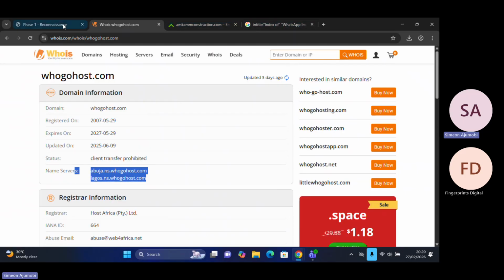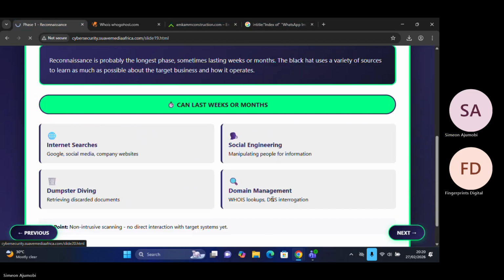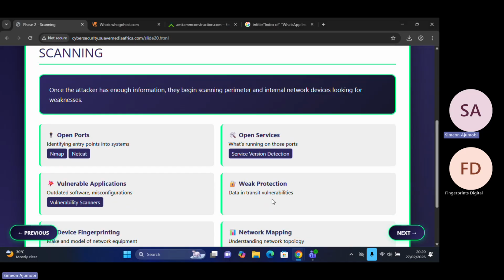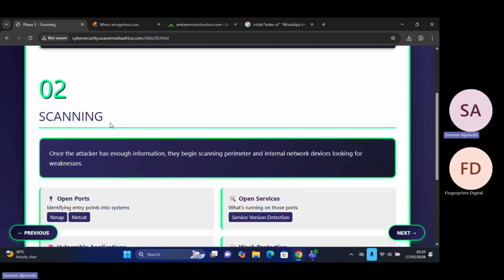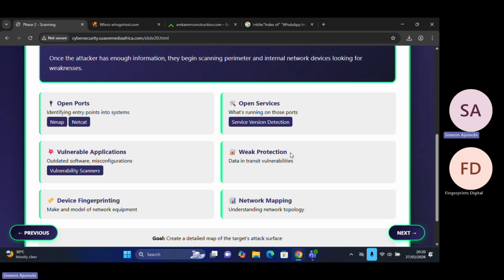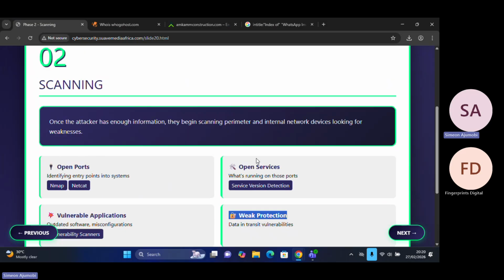So these are reconnaissance. Now, after the reconnaissance stage, you are sure that you've gotten what you need to get. It has told you what you want to do. The next thing, you begin to scan your targets. We're going to be doing a lot of things. We're going to be scanning our targets in this hacking. We're going to be using Nmap. There's an online Nmap where we can scan our targets for the kind of ports that are open, so we can hack it. And we can look at weak password protection.